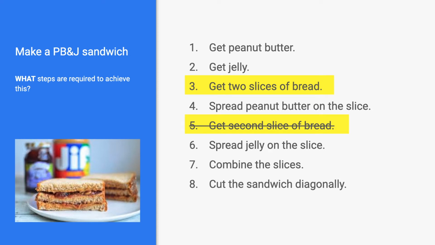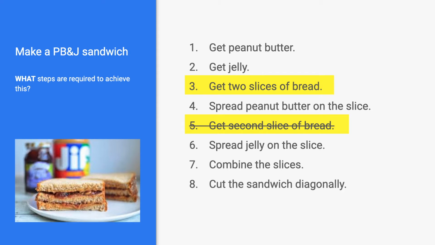As a result of this modification, I can now make a peanut butter and jelly sandwich in 7 steps instead of 8. What does that mean? This means that with my new way, I can make peanut butter and jelly sandwich little more quicker. I have reduced the time it takes me to make a peanut butter and jelly sandwich.